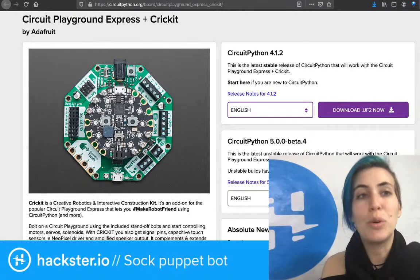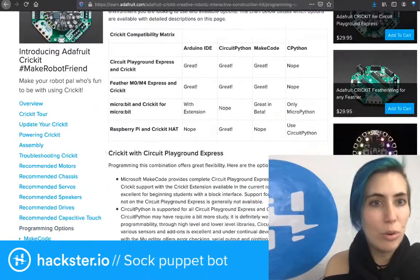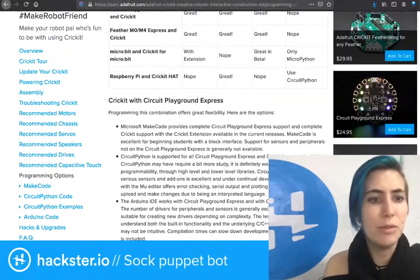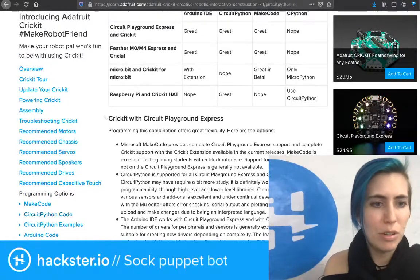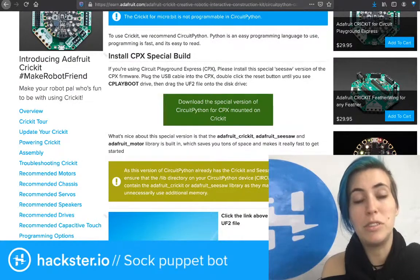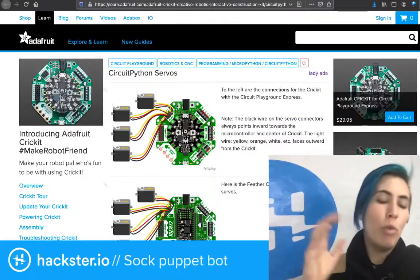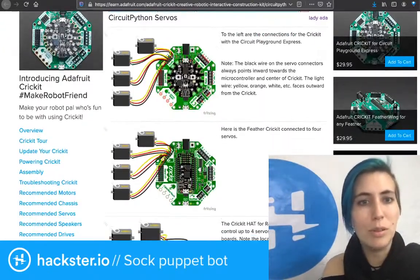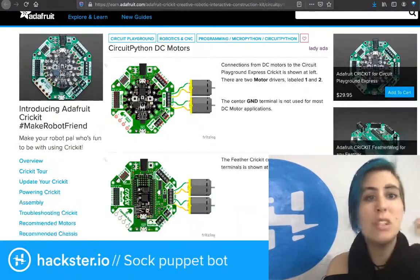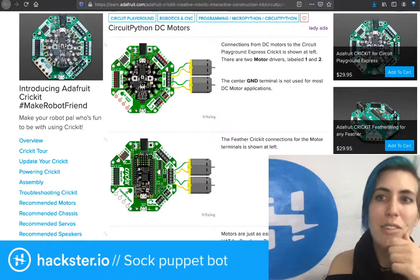Here's how you set up your Circuit Playground Express in Cricut with CircuitPython. That is also on one of these pages here. Very simple. They make it really easy for you. I think maybe if we go to CircuitPython code. Yeah, download the special version of CircuitPython for CPX mounted on Cricut. It's right there. You just click it. Wonderful. They tell you how to hook up your servos with the ground wire towards the center. They tell you how to hook up your DC motors. Very simple. And yeah, everything about it is super lovely.